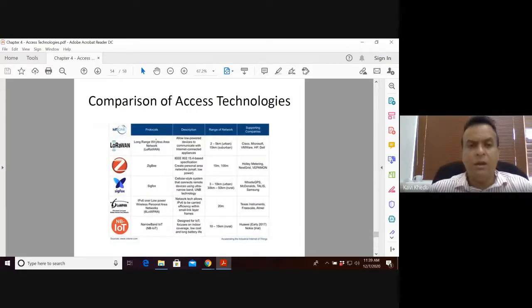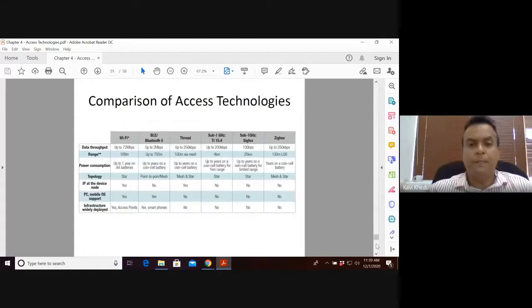Okay, you can see it again here. LoRa on one side, ZigBee short range, LoRa long range, Sigfox long range, 10 kilometers. With ZigBee, you are talking in terms of 10 meters. NB-IoT in terms of 15 kilometers. Okay, and some providers are mentioned here. Here you see even those technologies we have discussed earlier: ZigBee, Thread, which was a 6LoWPAN technology, BLE, Bluetooth, Wi-Fi HaLow, you recall 802.11ah. So all these are sub-1 gigahertz technologies on this side.